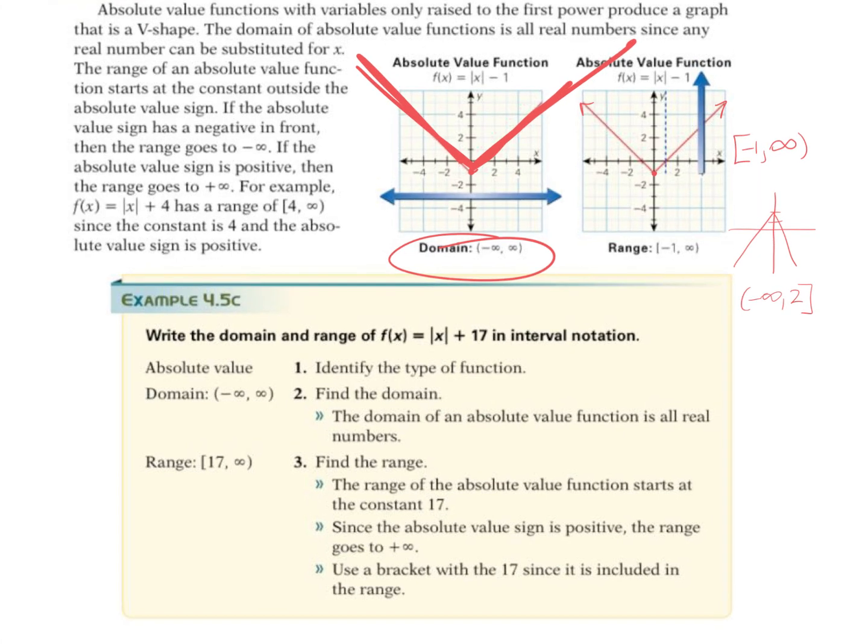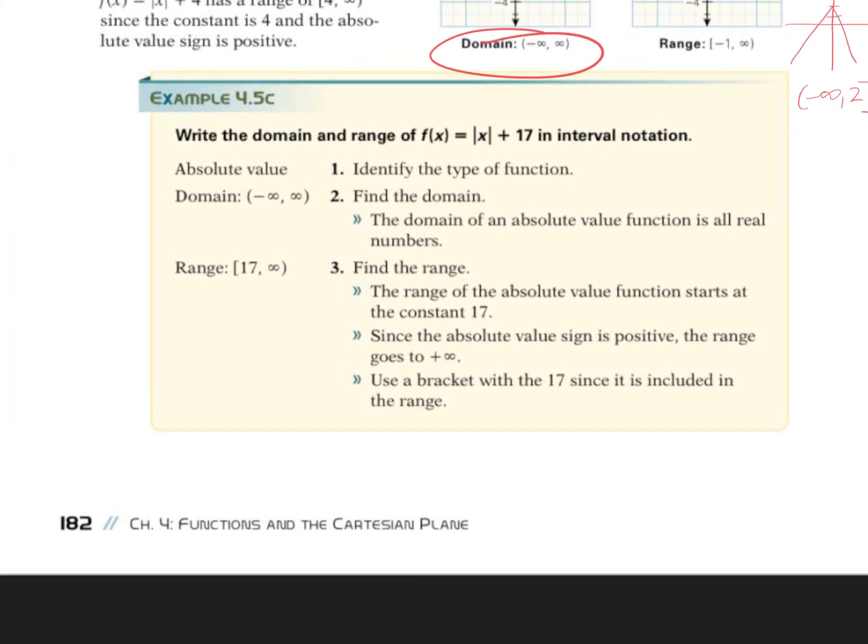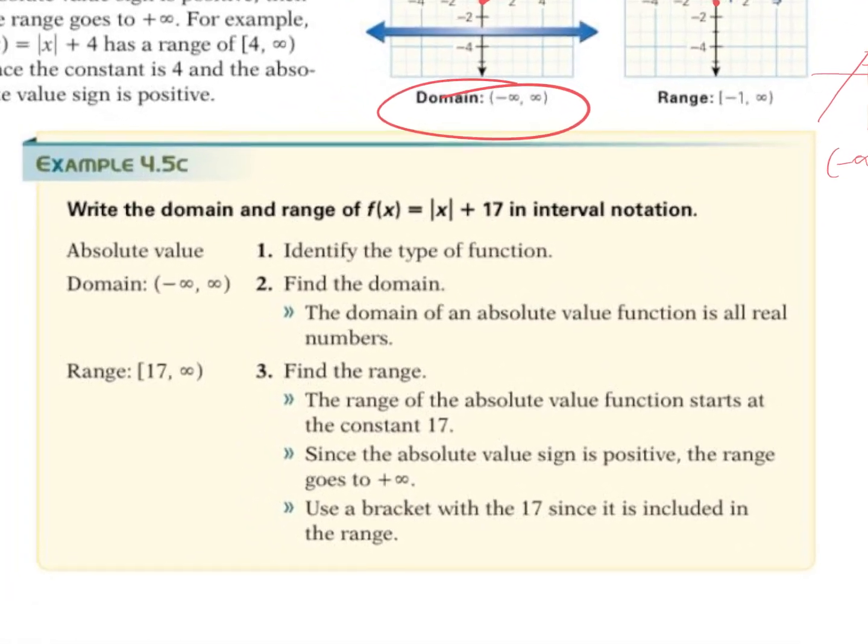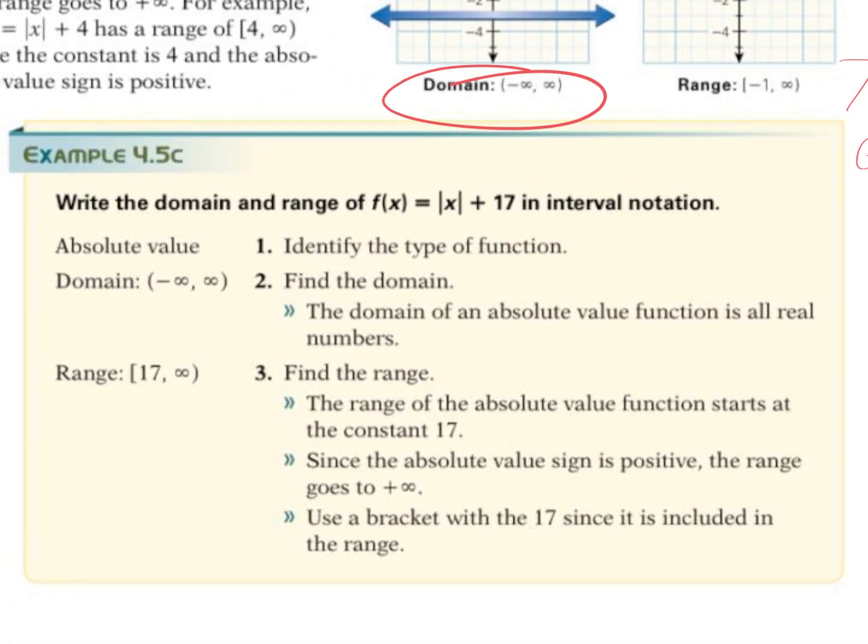Right, so then, look, we can figure it out just by looking at the equation, right? So this is an absolute value equation. We know that it's going to go up 17, right? Our vertex would be at 0, 17. Domain is always all real numbers. The range, then, we know that it's opening up starting at 17, so we can say that that's our range, okay? We don't always have to have the graph. We can figure it out from the function.